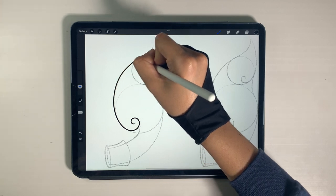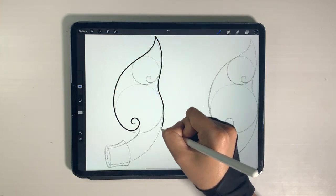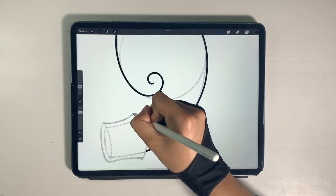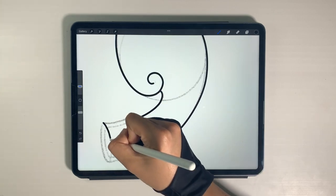Okay, let's draw the very long curved line, using your shoulder to move your hand freely. Draw along the sketch.